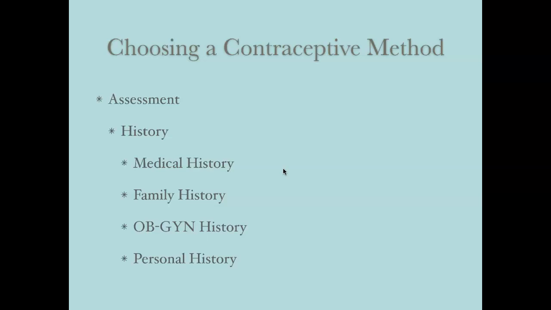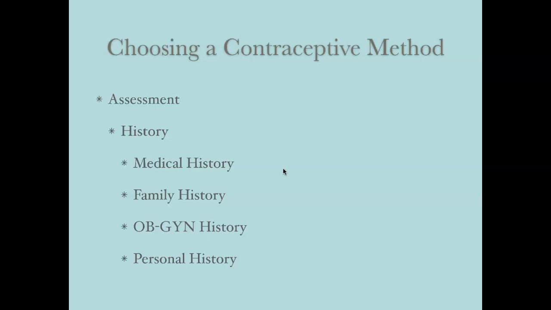We also need to get family history. There's not really any contraindications to family history, but there could be a family history of medical illnesses in which a patient may be more predisposed to, such as thromboembolic events, strokes and that kind of thing, or clotting factor disorders that may play a role in the patient, or it could be undiagnosed in the patient, so that history would be important to us.